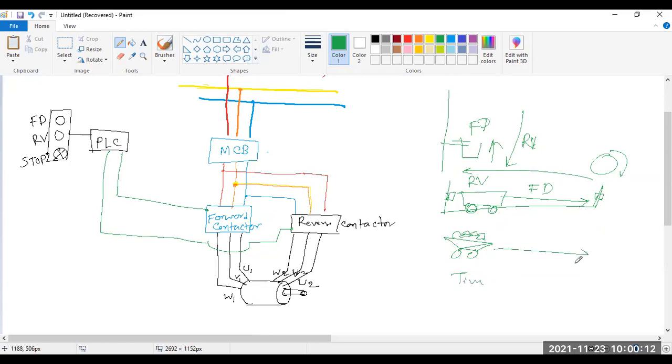Then when it reaches here, there is a limit switch or limit sensor, whatever it may be, that indicates it has reached the destination. After reaching, it needs some time for unloading, then it will go in reverse. So a two-timer concept is required, for loading and unloading.